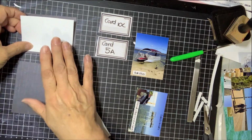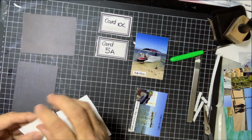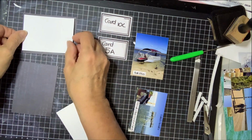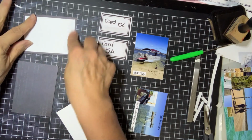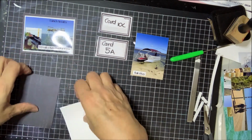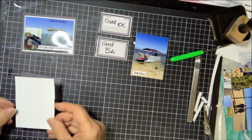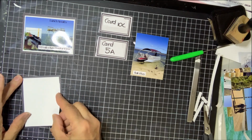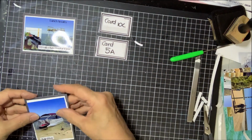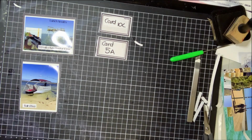So all you have to do is then go and cut from your white card a 2 3/4 by 3 3/4, which will give you that really nice border for your photograph, 1/8 of an inch, and then you need to just pop one photograph landscape, and then you do your second card, where your photograph will be a portrait, and then you would just attach whatever photographs you're going to use.